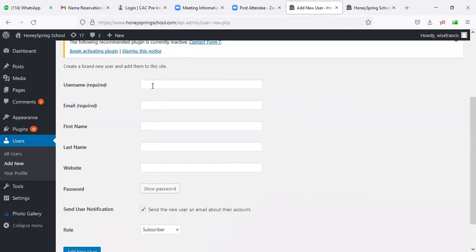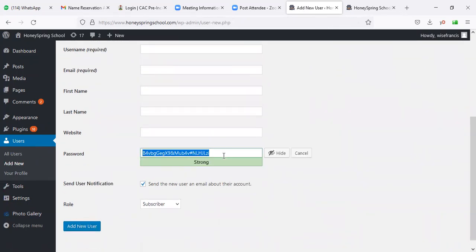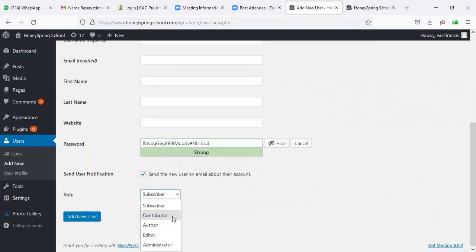You fill in the user credentials: username, the person's email, first name, last name. Then you say show password and type a password for the person. Then you select whether you want the person to be a subscriber, contributor, author, editor, or administrator.